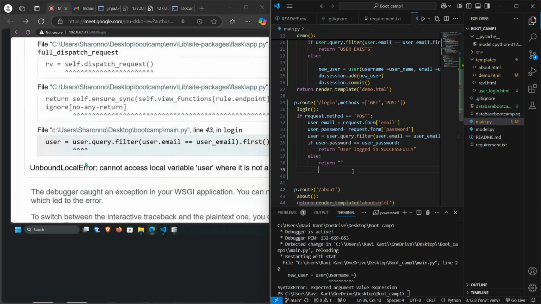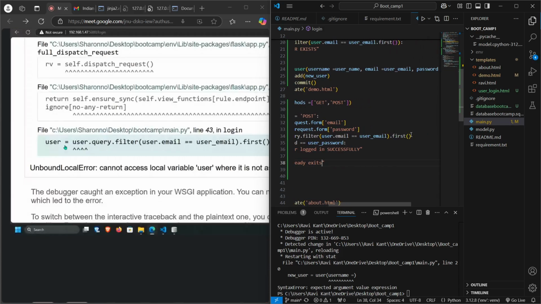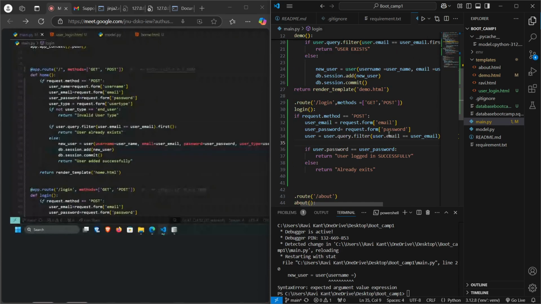Yes, I have made a mistake. I have used user as a variable, but user already is a class that we are implementing. So this is very important: you don't reuse class names as variable names like this.